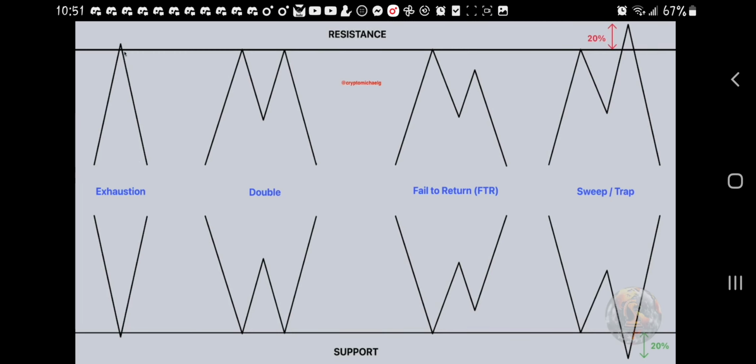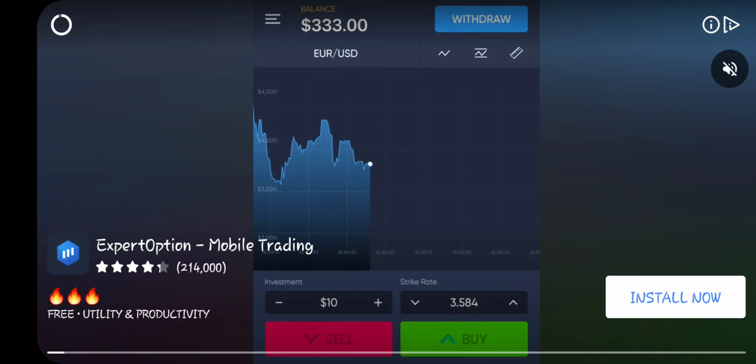And it happens the exact same at the top as it does at the bottom. What do you want to look out for there? You want to look out for price retracing all the way back to where it came from. Let's say at least 80%, if not the full 100%. Second one is a double top or double bottom. These are very common in all assets.